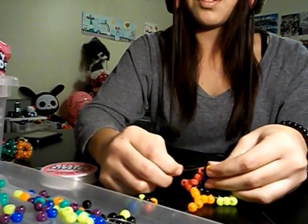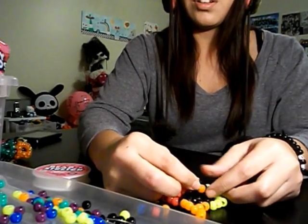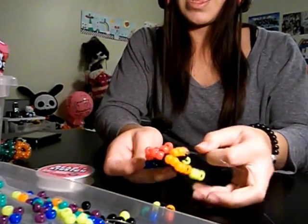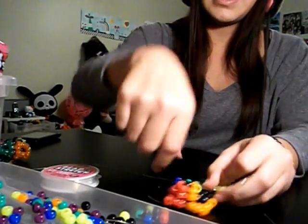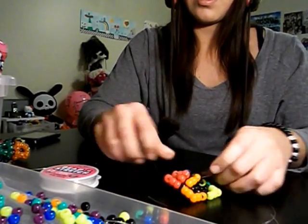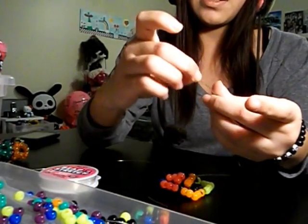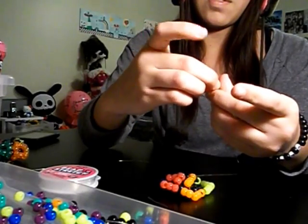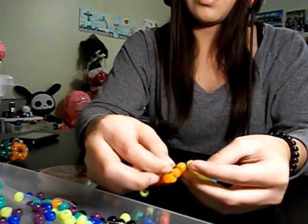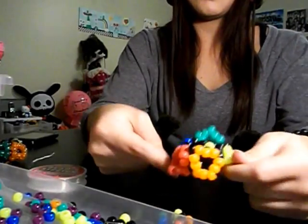And then we're going to string through the orange bead that's on the little star. Always remember to put it in the right side. Make sure you're putting it in on this side and not on this side. Okay guys, it really does matter. Okay, then we're going to put on 2 more orange beads. And then you're going to put it through the black bead that's to stick in between the orange and yellow bead. Okay? That's what it's looking like.